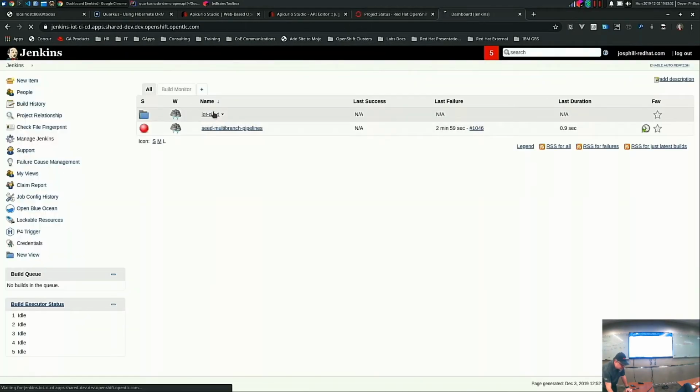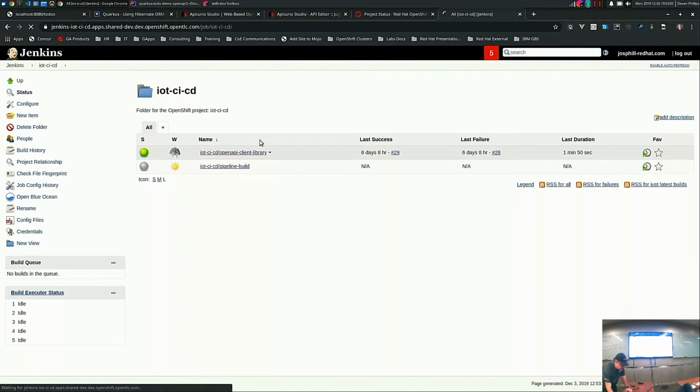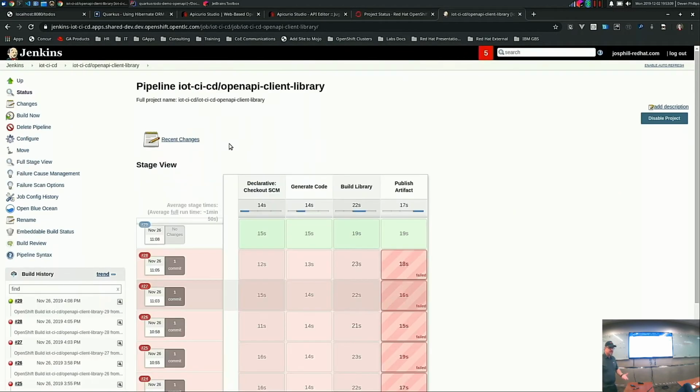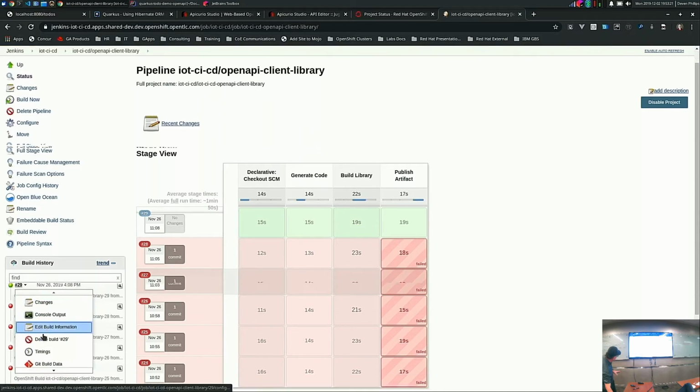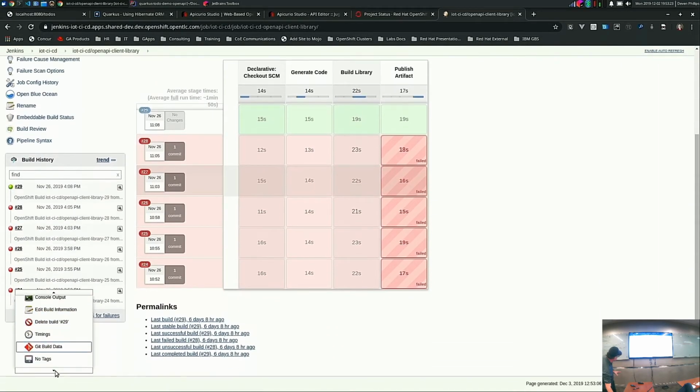And what you'll see is that I actually have a pipeline that generates that JavaScript client library for me. So Jenkins, it took me a couple tries to get the pipeline file right. So I'm sorry, the 29th time is the charm. And we can actually open this up in Blue Ocean, which is much easier to read.